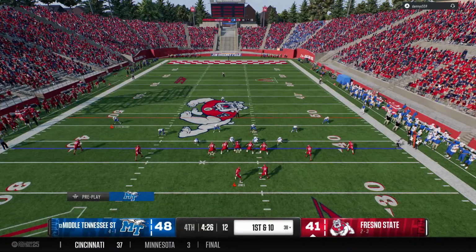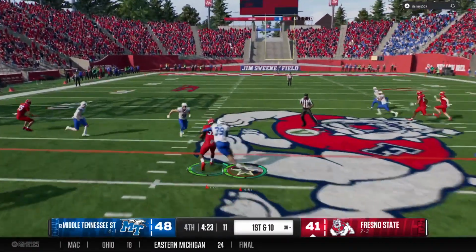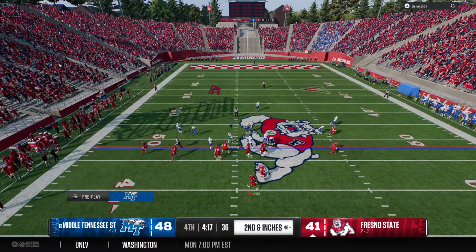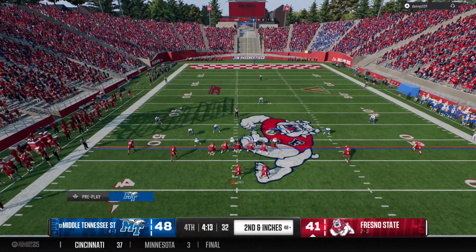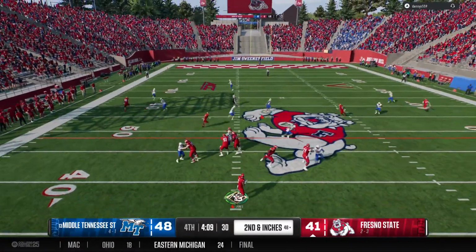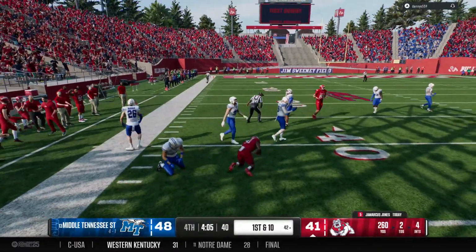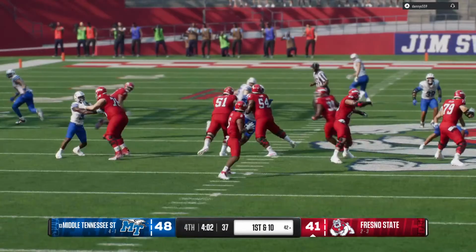Well, the good news is they threw a touchdown pass last time. It was just to the wrong team, Jesse. Well, that's an unfortunate part. Ball is free. Everybody needs a little luck, and the offense just got it by falling on that fumble. The Bulldogs want to move quickly. I don't know if it was luck or aggression or just a fortuitous bounce, but at least they've got the ball back. Well, one thing I do know, Reese, this running back has got to do a better job with ball security. You cannot turn the football over and expect to win this game. They're very lucky they were able to jump on top of that.